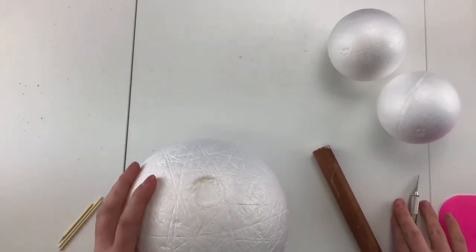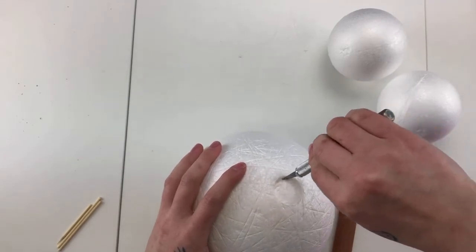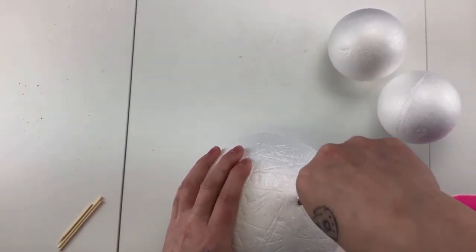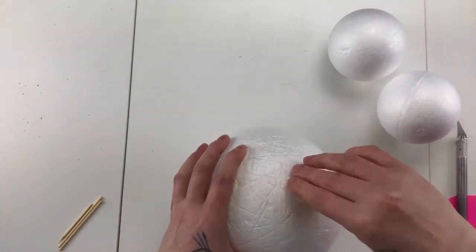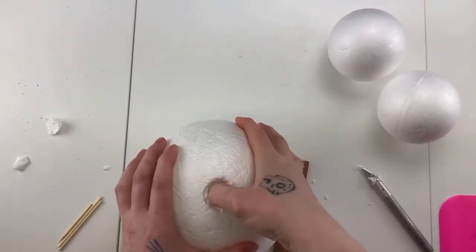Let's begin. We're going to start by cutting into a styrofoam ball. We're doing this so that we can insert the dowel that we'll be using as the base. So you're going to cut a hole to fit your dowel.